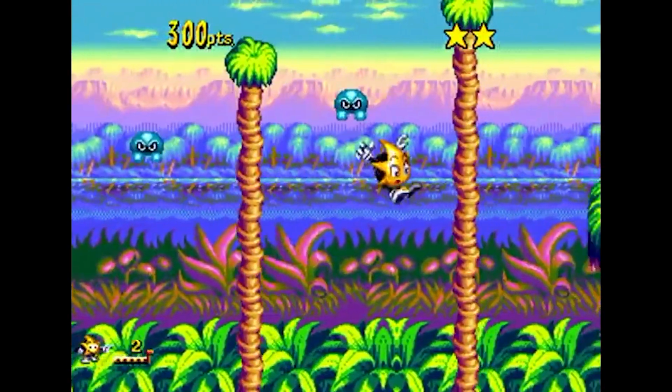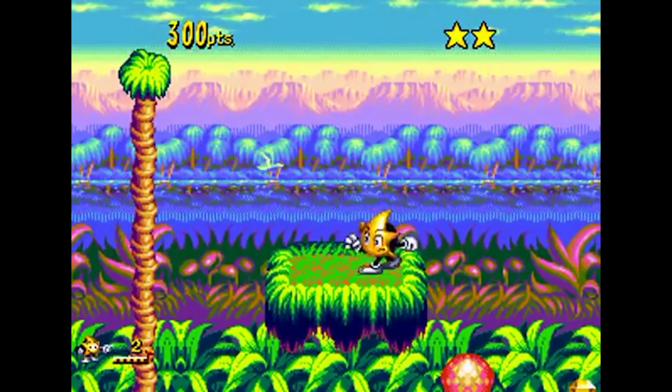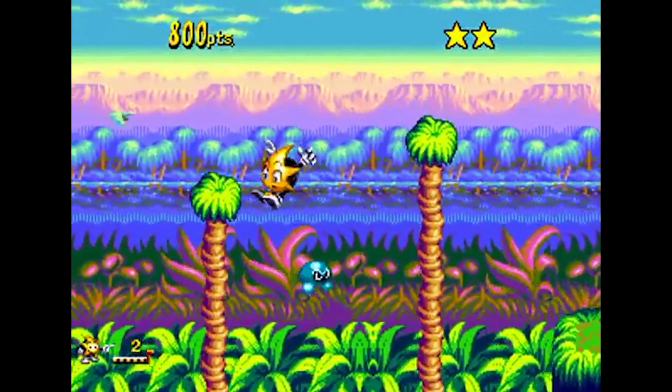They got Earthworm Jim 2 on there. Because it was released late in the Genesis's life, it has a little bit of a Sonic 3 and Knuckles vibe, but it's a different character.